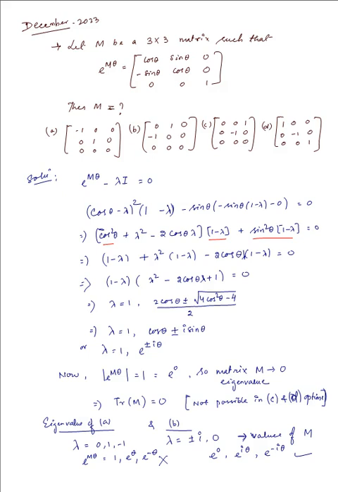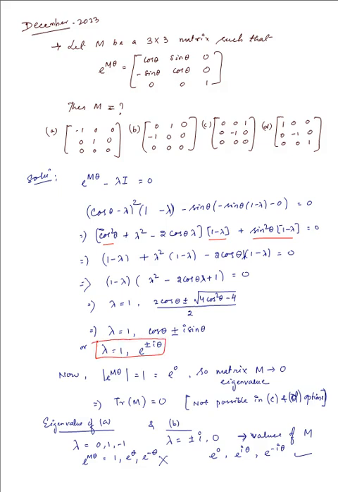I've done the solution over here. We'll just go through it. Now let's consider taking out the eigenvalues, and for that we have e to the power M theta, the matrix, minus lambda times the identity, where we end up with the eigenvalue. You can go through the entire process, and we have obtained the eigenvalue that is over here.